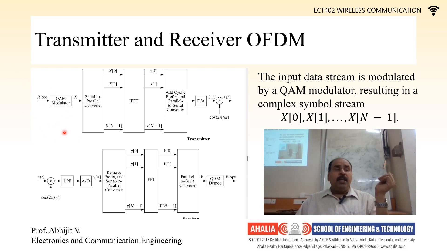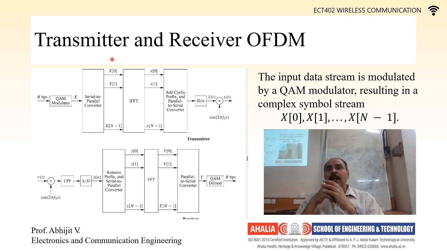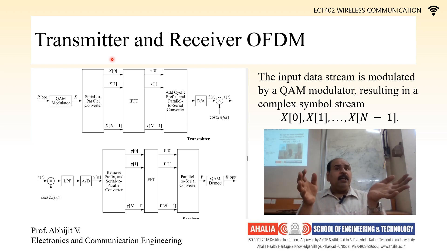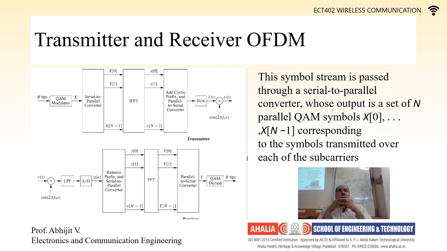In the block diagram, you can see that the input signal is QAM modulated and then given to a serial to parallel converter. You get a serial stream divided into equal number of parallel inputs, starting from X0 to X(N-1). After we have converted the symbols X0 to X(N-1), the symbol stream is passed through a serial to parallel converter whose output is a set of N parallel QAM symbols.